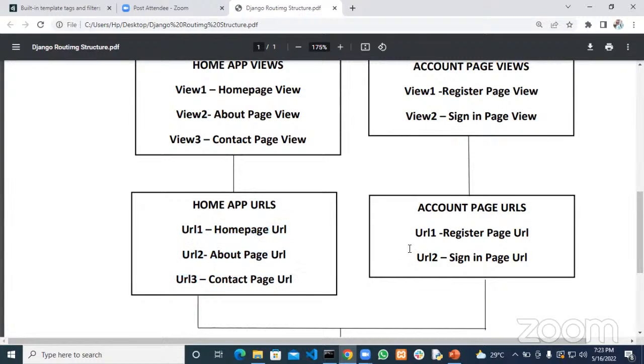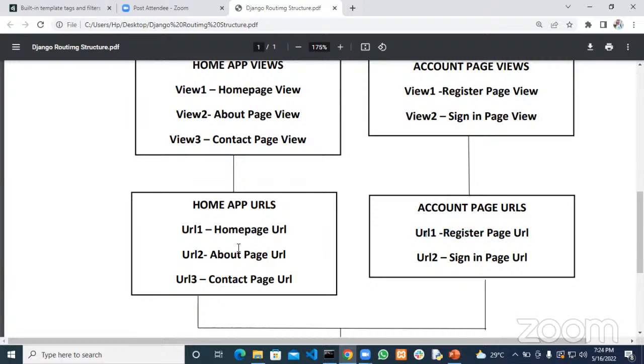Okay, same thing with the accounts. If you go to someone's home page, you see where they say click this button to sign up. Now, when the user clicks that button, how will the user get to the sign up page for us to get those details and save those details? In order for us to perform that logic, the user must be in the register page. Now, how will the user be in that register page? Through a URL. So we now create a URL to that page, and this is that page.